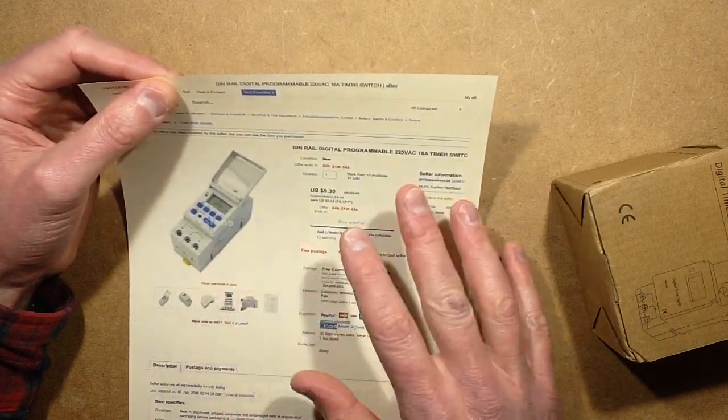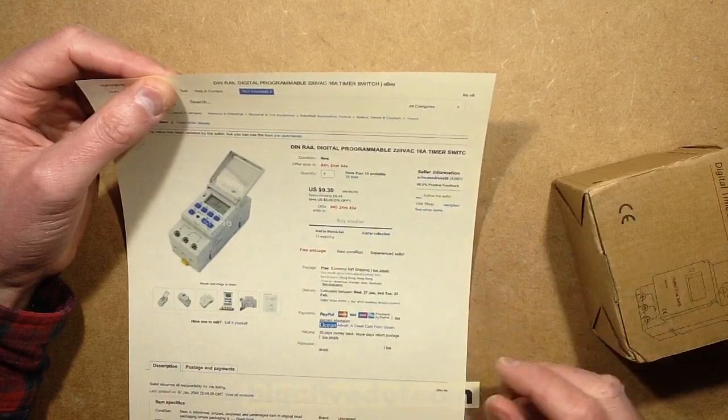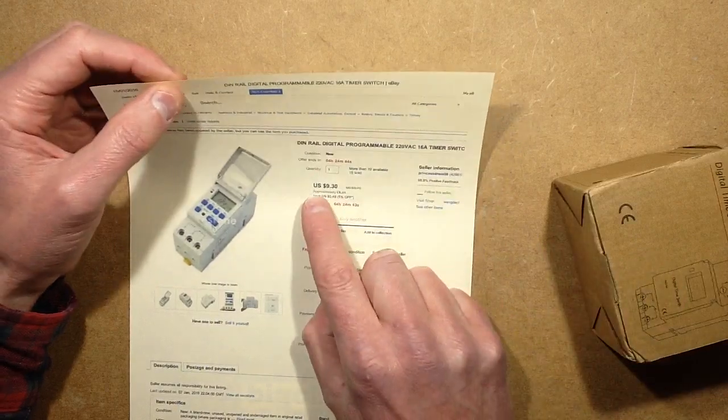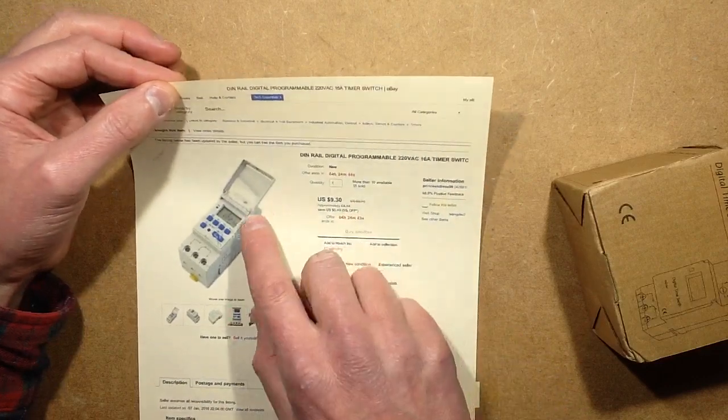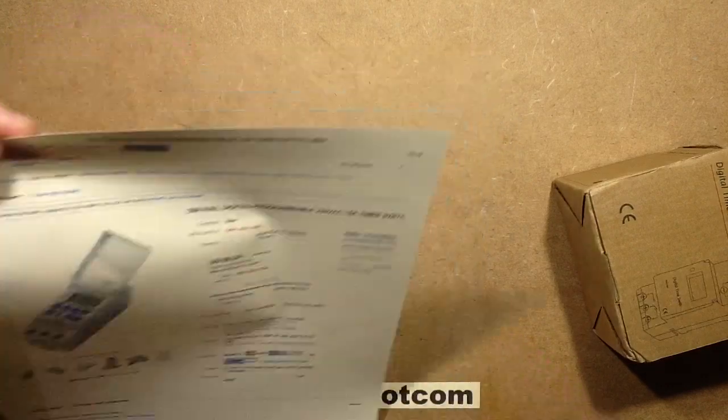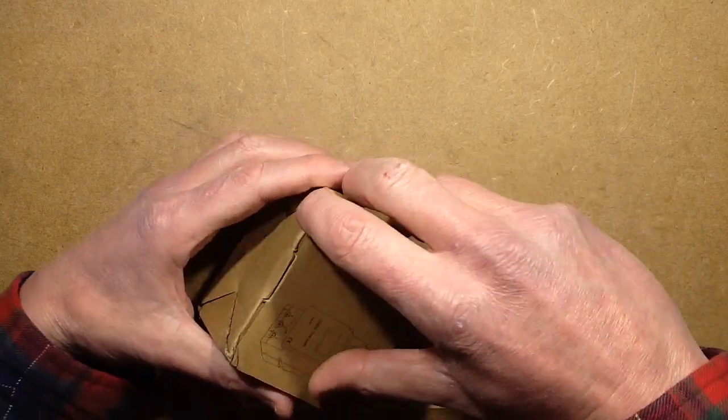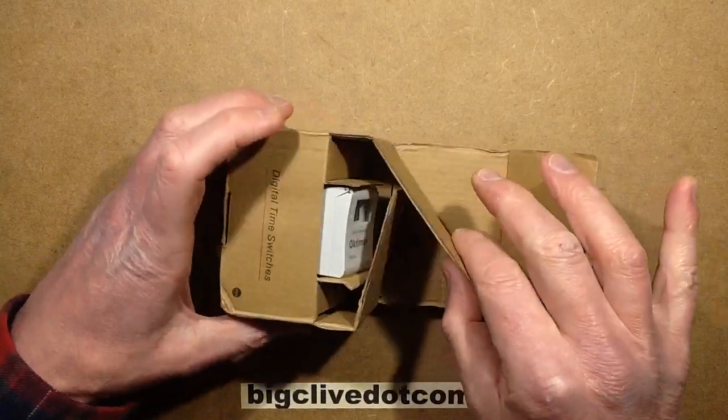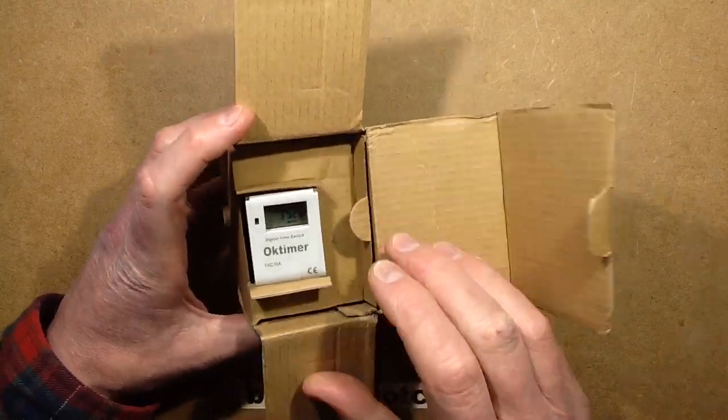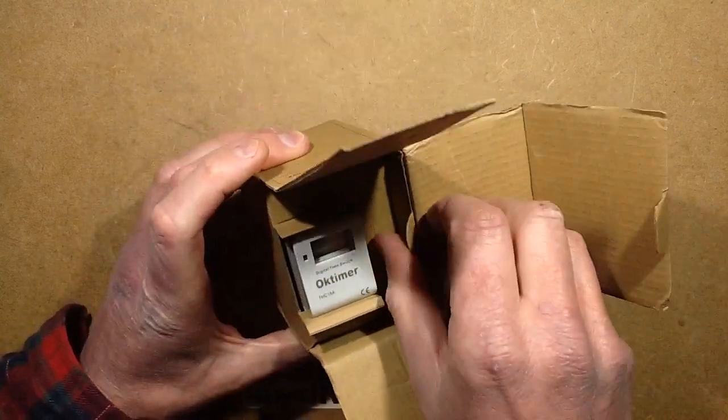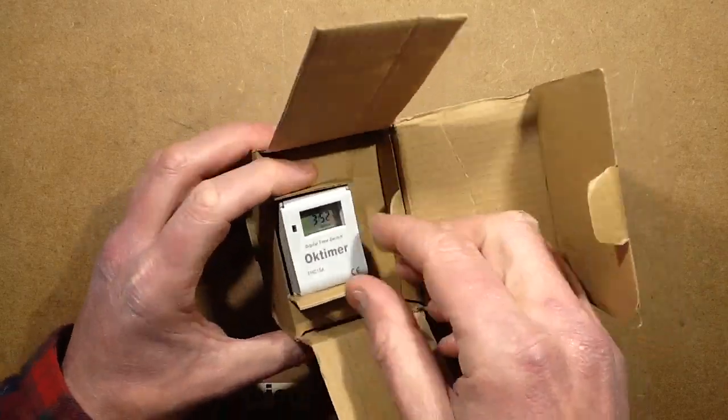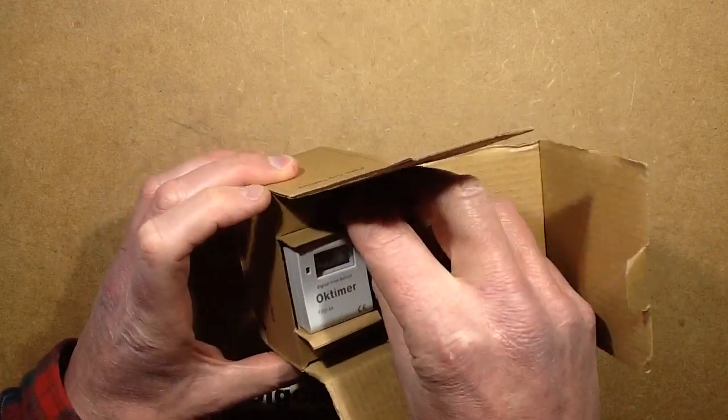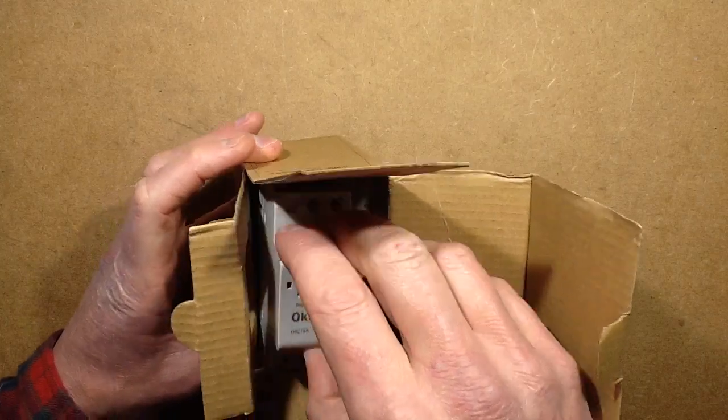The sellers might not 100% know what they're selling, but they're just selling stuff that's popular. In this case it cost $9.30, approximately £6.44, and it is just a DIN rail mounting time switch. So let's take a look at it. I do like the industrial stuff from China. They use a lot of it themselves. First thing I'm noting is that the packaging is quite neat and designed around this alone.